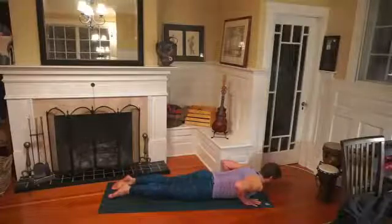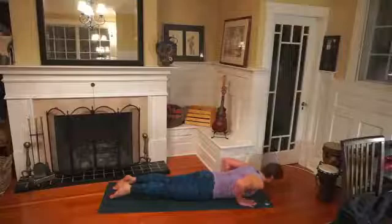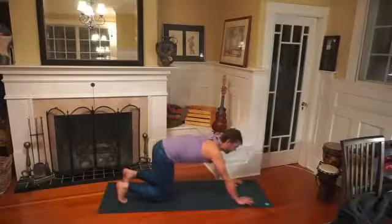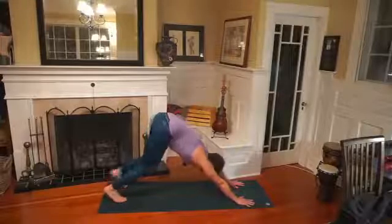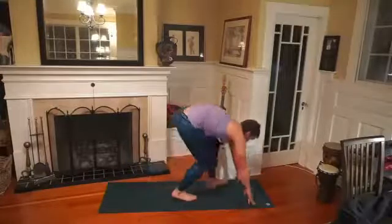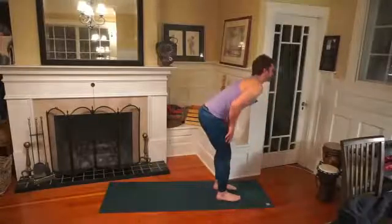Baby cobra lifts your heart. Exhale, lower your heart. Hand knee push up. Shift your hips back and up. Downward facing dog. Nice work. Let's walk to the top of the mat. Hands to shins, inhale. Exhale, standing up.